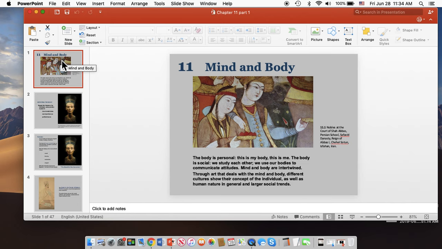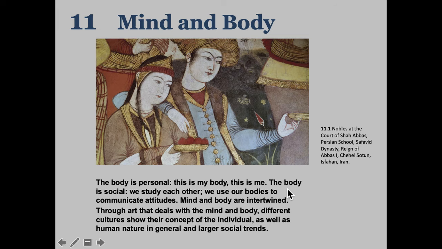Part 1, Mind and Body. So we're covering a theme here, or two themes, the mind and the body. We're also covering a time span from 1550 roughly to 1750, and we will skip around a little bit more than that. But in this chapter, kind of like the last two chapters, our author Lazari is covering some different time frames and kind of within different cultures. Okay. But the theme is the mind and the body.